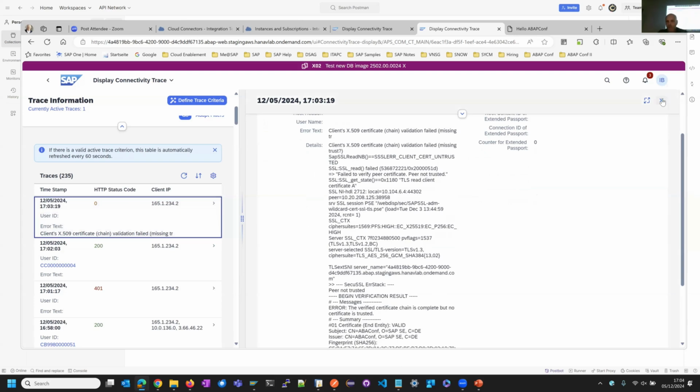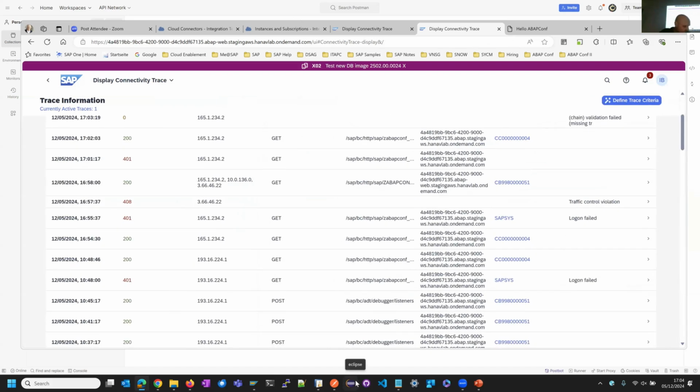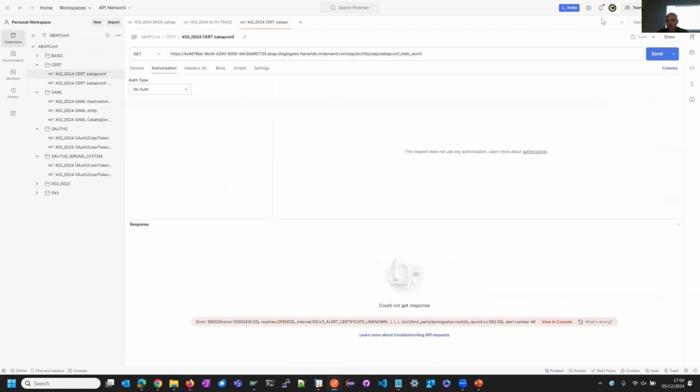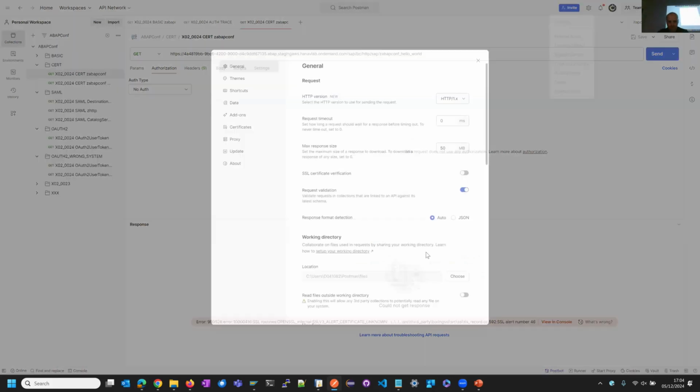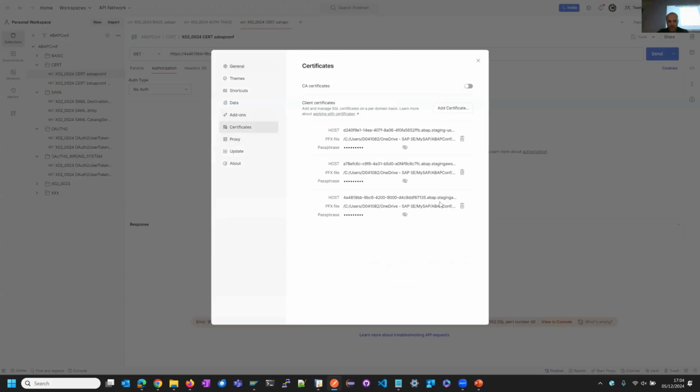Quite important now: I need to delete the certificate. I just made a note on my side to do exactly that. Otherwise, we will always use the certificate to log on for the next two use cases and wonder why I do not see it. So I definitely need to delete the certificate, because Postman will always use the certificate as maintained here in the system.